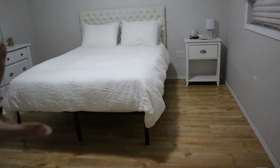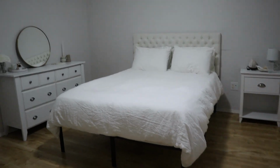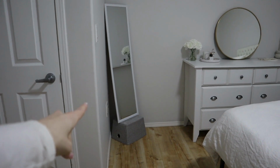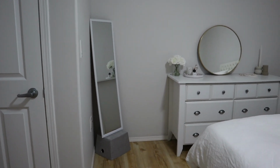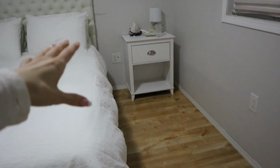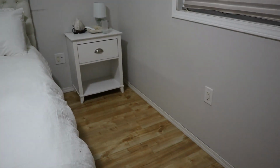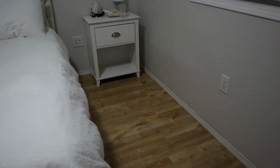So the room is pretty much puppy proofed. There's nothing in here that he can electrocute himself on or whatever. The only thing I worry about sometimes is the mirror in the corner. I worry that he might play with the box, but he hasn't shown a lot of interest in it, so I'm not too worried about the mirror coming crashing down. He hasn't been chewing on any of the furniture, and basically for nighttime, I bring his dog bed up here, and his dog bed goes right here, and I bring him a couple of chew toys just in case he feels like chewing in the middle of the night, and I sleep in my bed, and he sleeps right there.